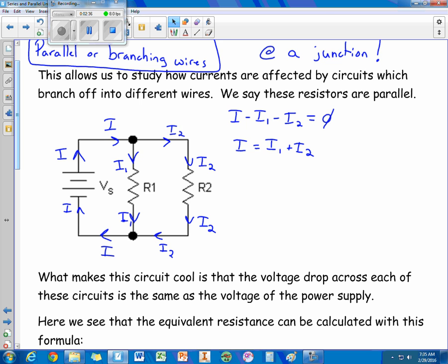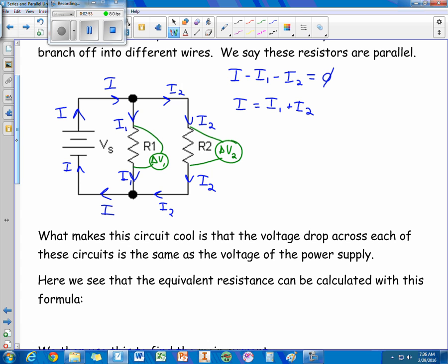So that's our currents. We can also think about having a voltage drop, like a delta V1 across this resistor, and a delta V2 across that resistor. You may remember, though, that when we did some early experiments in the virtual lab, when we saw a configuration like this with parallel resistors, delta V1 was the same thing as delta V2. So for the time being, I'm just going to call it delta VP for parallel.